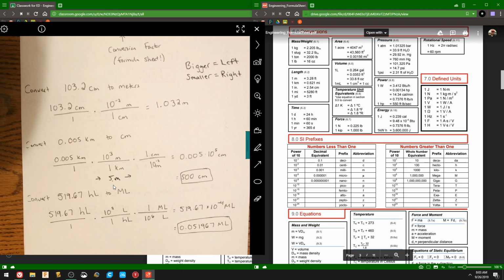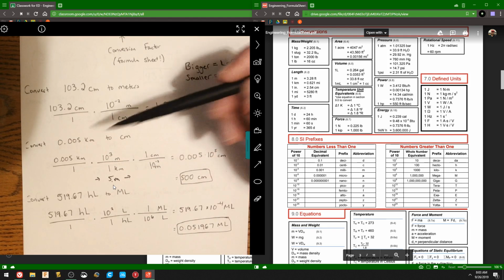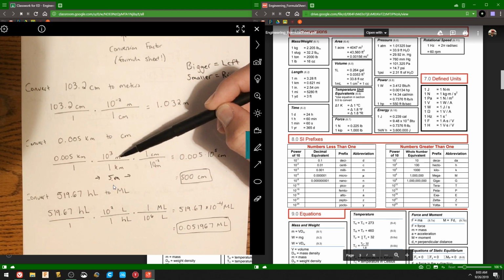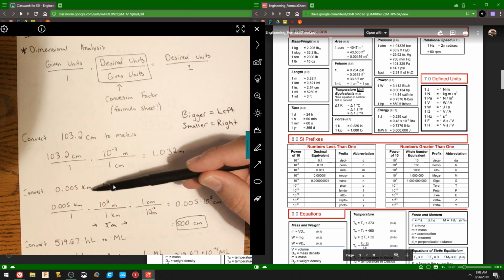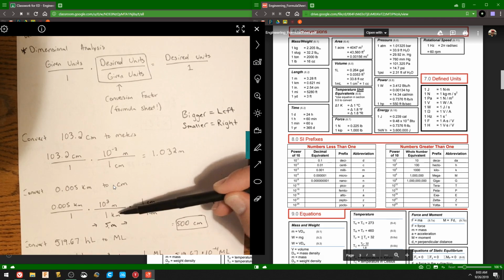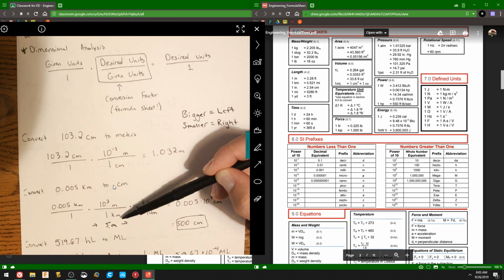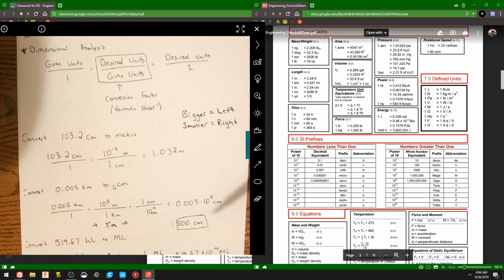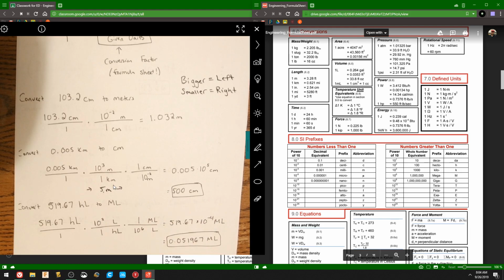If they're straight across, why am I going to sit there and try and do all that math instead of just moving the decimal how many times I need to move it? Does that make sense? Yes? No? If you want to do it this way, like I said, these are double conversions. So they went from kilometers to meters first. And again, looking at this, the formula that we had given meters. They gave us kilometers. We need to get to meters first before we can then convert to centimeters. So we have given, desired, given, and then again, desired, given. And all you're doing is multiplying and multiplying in a calculator if you want to do it that way. I don't do it that way, I just move the decimal when I need to.